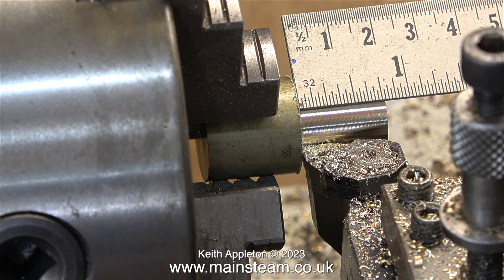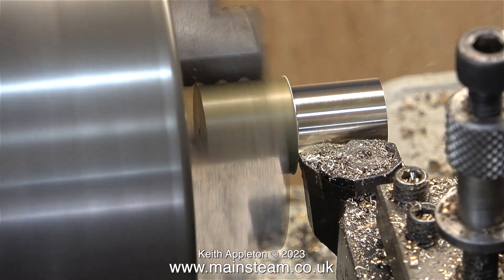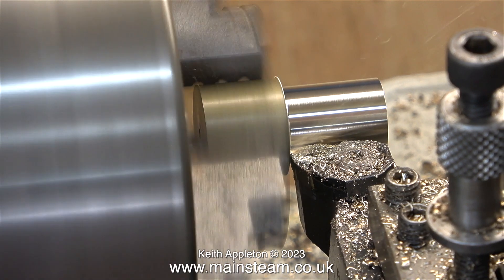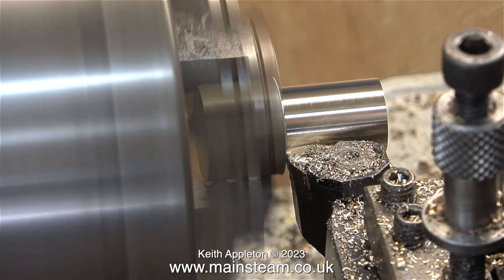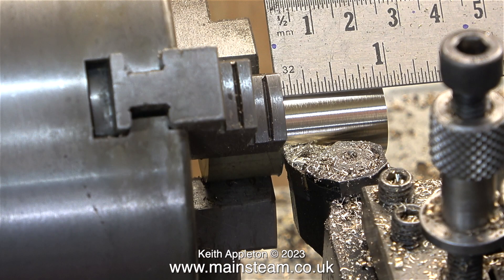When I measure the flywheel, there is a ridge down inside the centre hole, 15/16ths of an inch from the outer part. For that reason, I'm going to turn this piece to 15/16ths of an inch long. According to my ruler it now is 15/16ths of an inch long, but I think I'm going to have to machine it shorter. I'll do that later, and I'll tell you why.